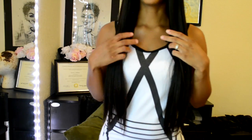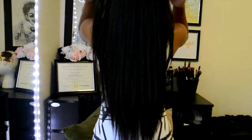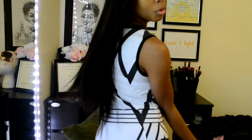I'm in love with it. It's pretty long. This hair is 22 inches. I feel like it's pretty long. I feel like it's longer than that because it comes all the way down here. But then again, I am pretty short. 22 inches is down to my butt. I love how it's full all the way to the ends. It's not that scraggly look where it's nice and full at the top and then it gets thin at the ends. I didn't have to cut any or anything. It's just nice and full all the way to the end.